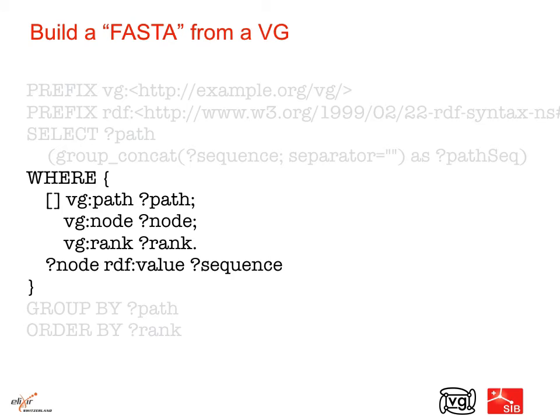And here we're basically asking for something. We don't care what, so we give a blank node. Path that has also a node and a rank. And for the node, we actually want associated sequence. Here you see a lot of implicit joins. That doesn't mean that your database underneath is actually doing joins, but it does mean that joins are implicit, unlike in SQL, where you have to do explicit joins. Wherever a variable is shared, it's a join.